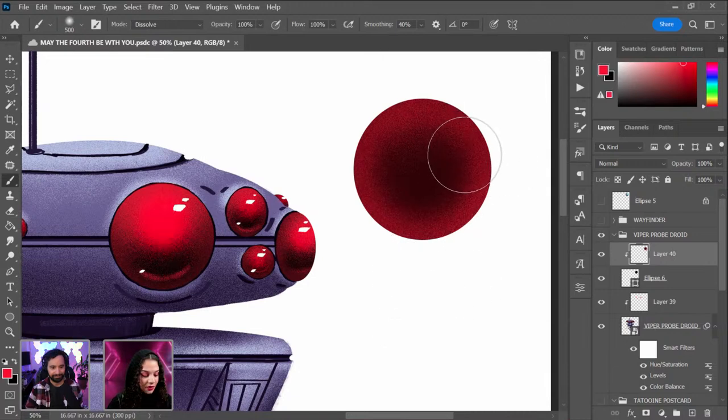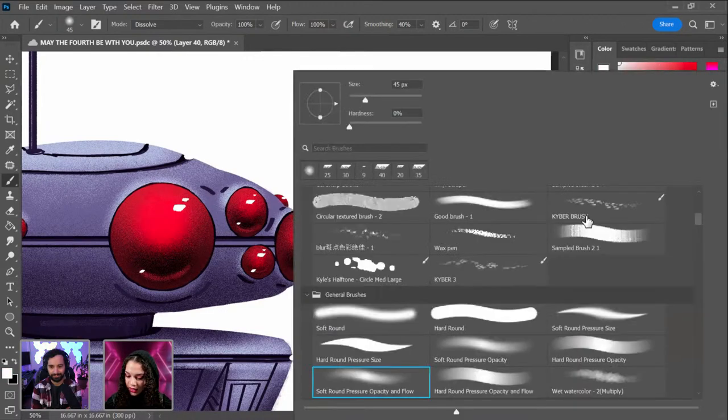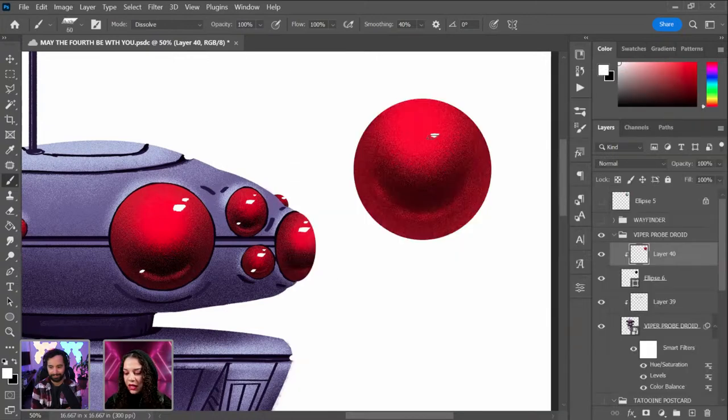And then I grabbed my brightest color and I added, that's a little too large, I added this spot of light here that leaves this little crescent shape of darkness underneath, just to show that light's hitting it, but you can still see through a little bit. And then with a smaller brush and the same lighter color, I added this little crescent shape of light here, so it's like there's light in there almost, you know? And then I come in with my white and a sharper brush, and I can add a spot of light. I did a little dual spot of light. And then I also wanted to add a spot of light down here.